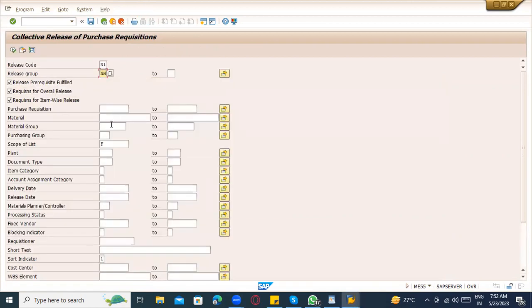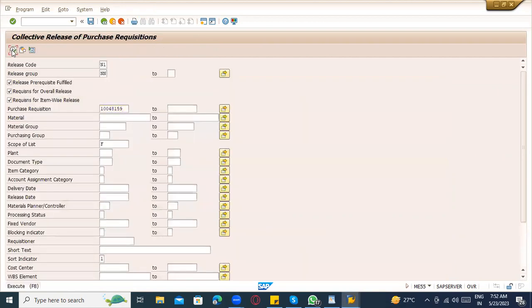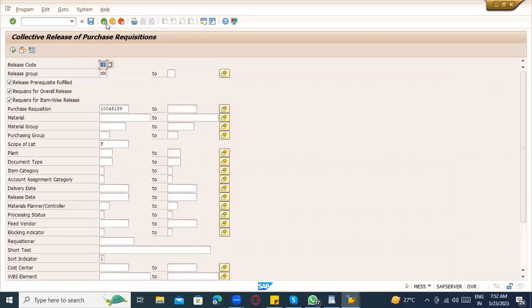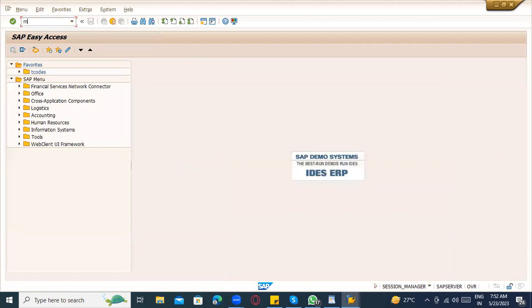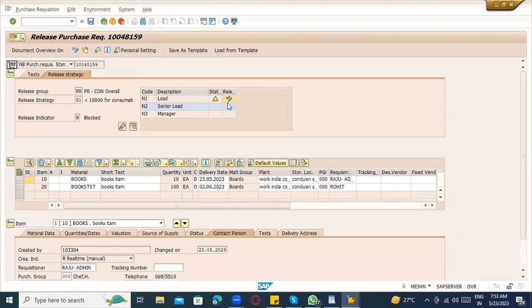Then you can enter the purchase requisition number and generate. So each and every level, one by one, you have to release here. In ME54N, you can release all the levels at a time.